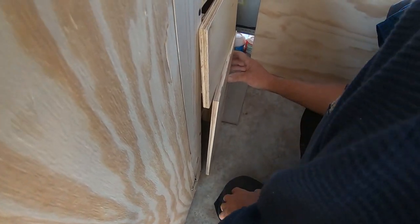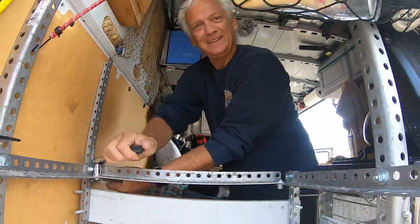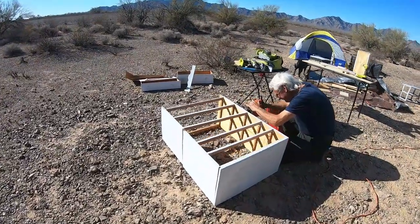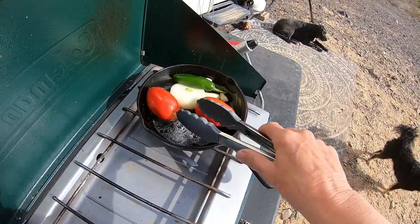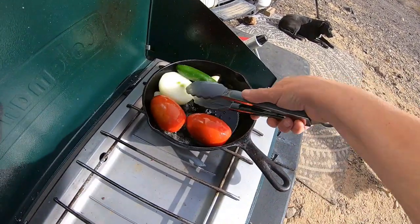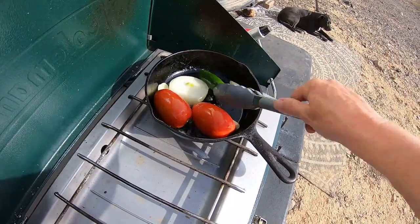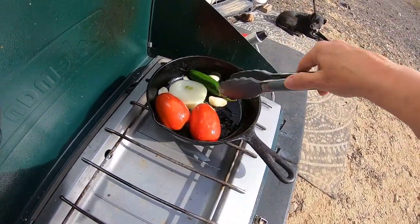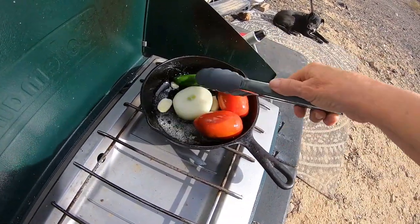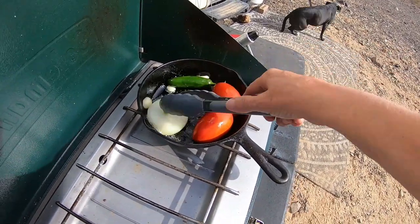That's the name of this project. What the hell? This is my first attempt at making roasted salsa. So I think I used too much butter, but we're going. I got a new USB blender, so I'm going to blend this up. And then I'm going to put it back in the pan and let it cook a little bit more, too. See how it turns out.